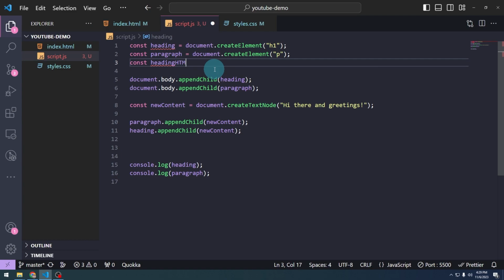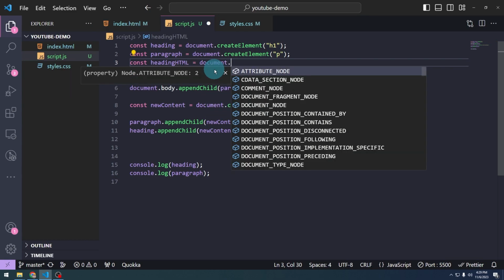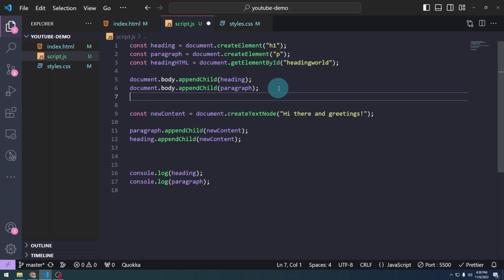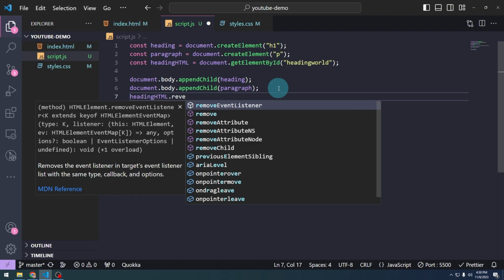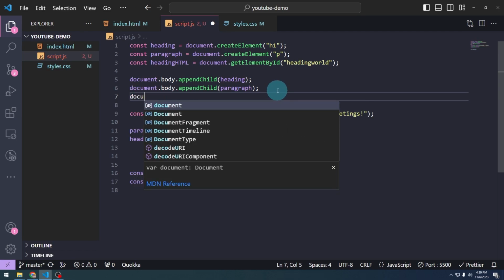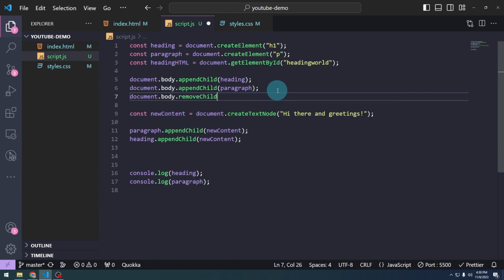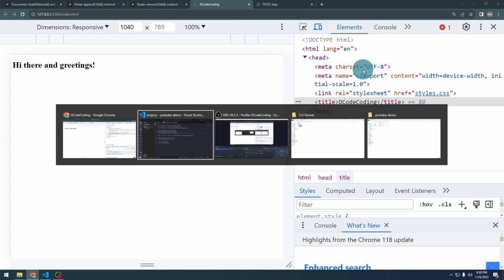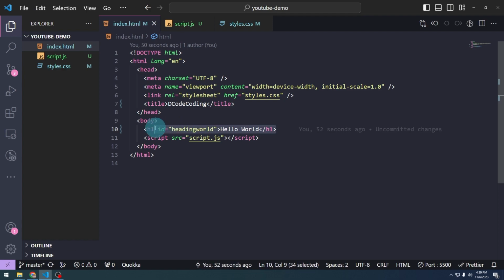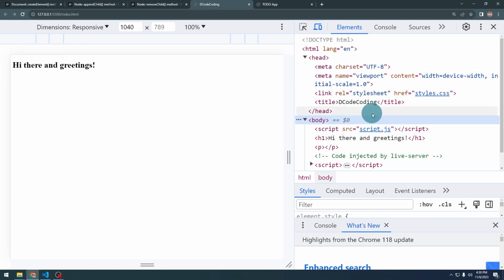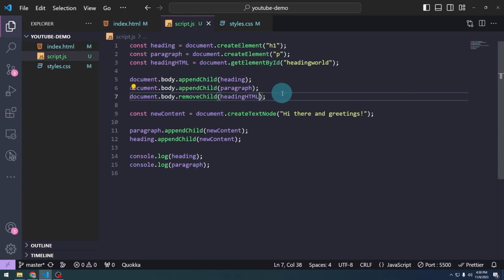Const heading html. Let's just try to differentiate them and do document dot get element by id, and we do heading world, and then we do heading html dot body. Oh no, not body, my bad. Heading HTML dot remove. Mm, no, not really, my bad. I was thinking it the wrong way. I would do document dot body dot remove child, and then we do heading HTML, and this should be removing the heading from the DOM. As you can see, we have our h1 of hello world right here, but if we go to our heading now, as we can see in our body, we have no h1 that says hello world because we have removed it right here.